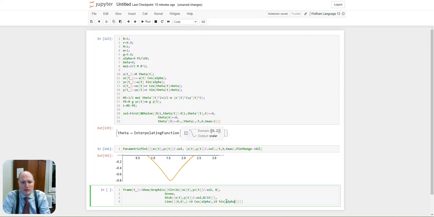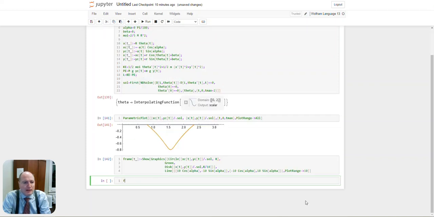But what's weird about that is that it'll go from 0, 0 to negative 10, and this actually went positive. This rolls down. Oh, okay, so we need to go not from 0, 0. It's going to roll downhill. So we actually need this to be, that's fascinating, 10 cosine alpha, 10 sine minus 10 sine alpha. I don't know if that's going to work. We're going to give it a shot. Okay. So then after we do the graphics, we're going to do plot range. Let's just do plot range 10, so we can see the whole thing. Okay, and then let's do frame 0, see if it's working.